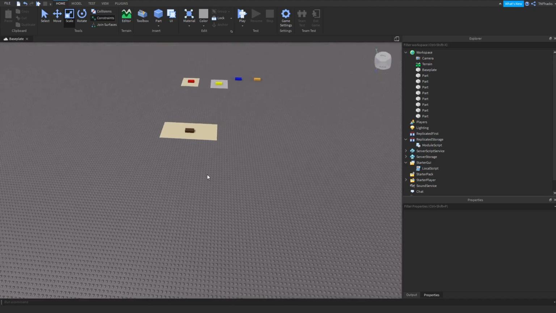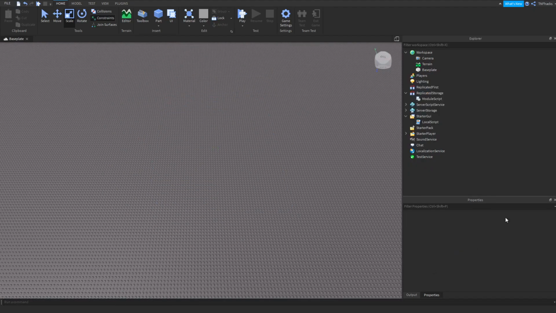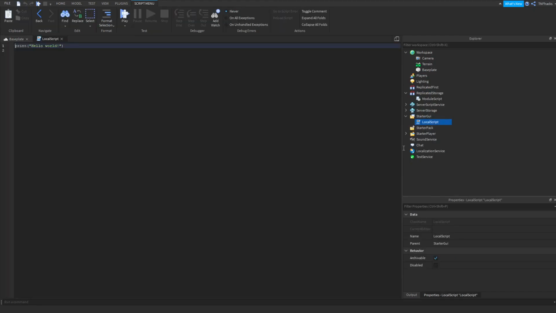So this is what generally a variable is. Let me show you guys a variable in code. Well, first off, there are two types of variables. There is a global variable and there is a local variable. Well, what's the difference?